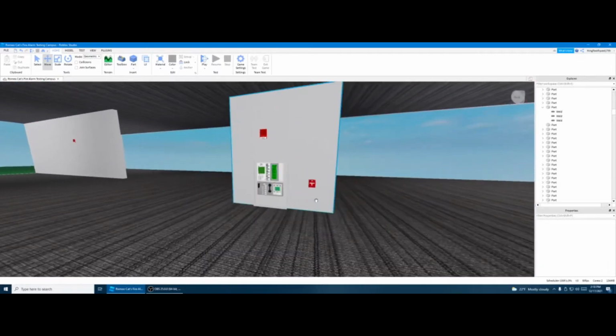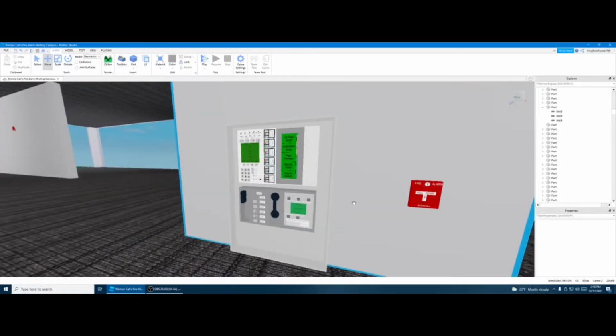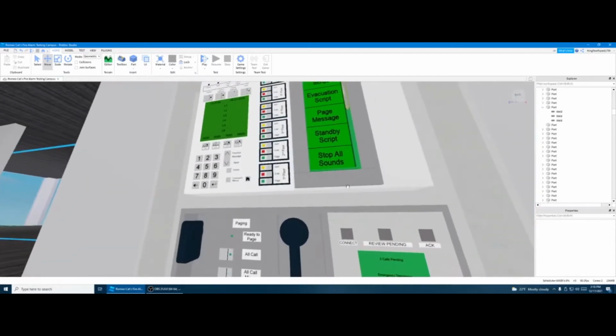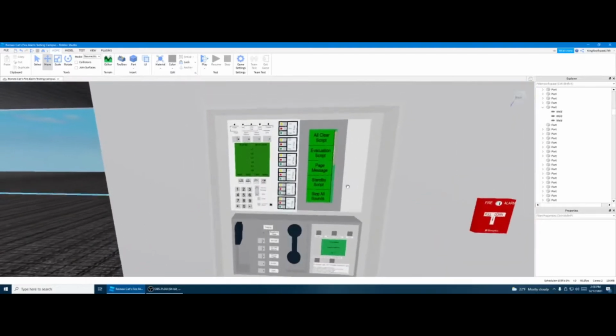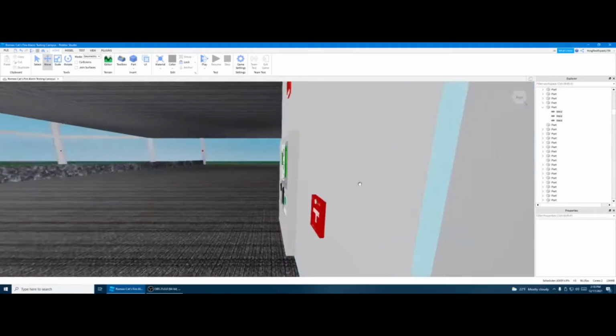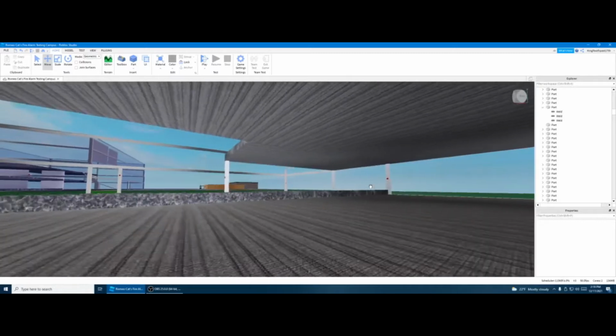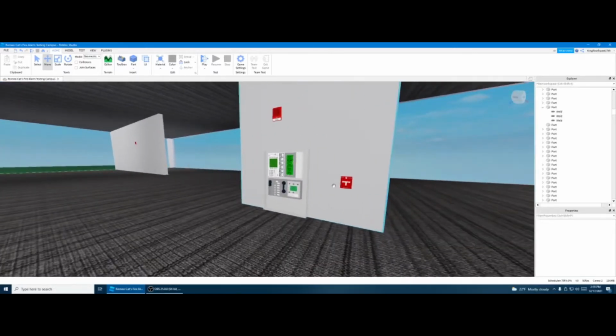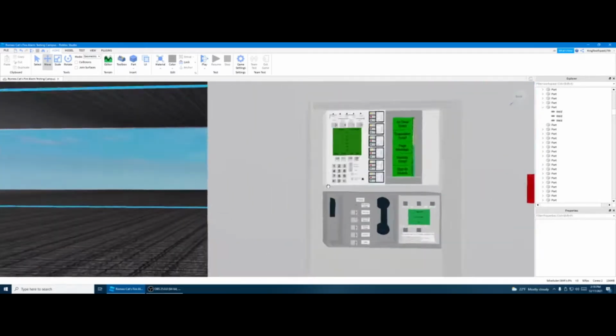This is an EST Edwards voice evacuation system. I can't totally operate the panel very well because some of these buttons don't work. Like I said, I'm just importing models that other people used, so of course, I don't know all the fine details about how they built it. But I can get it to initiate the system when I pull it, and I can get the speaker strobes to go off. So that's what we'll be looking at today.